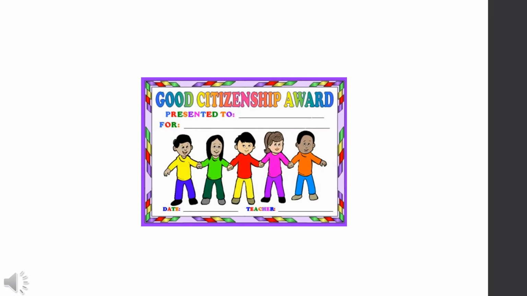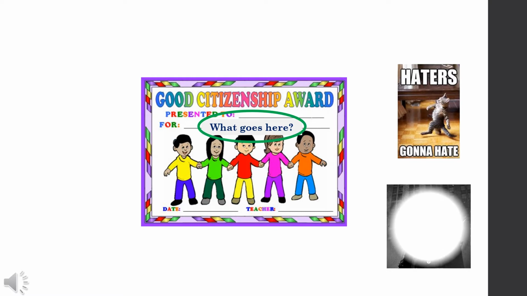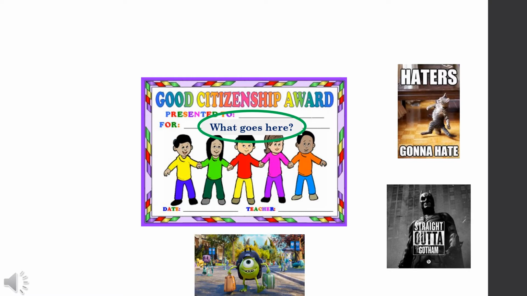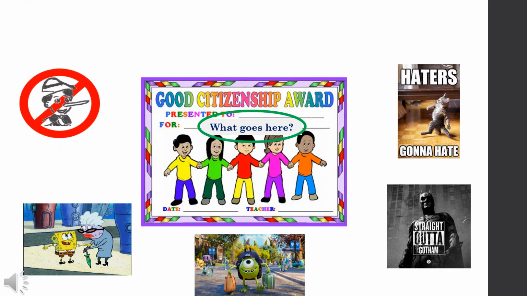Welcome to Virginia Civics and Economics Lecture 1.5C on characteristic traits of a good citizen, and it's time to give that Good Citizenship Award for, well, I don't know. What goes here? Is it if we're good people, even though hate is gonna hate? Is it that we follow the law so we don't have to have this guy come straight out of Gotham? Perhaps it's because we all went to school to become better educated, or maybe you even once helped a little old lady across the street. I mean, I for one can tell you that I have never lied.